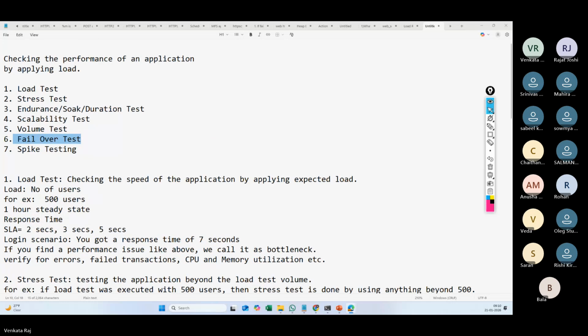No? Okay. Tomorrow we will discuss what is a server, what is a web server, what is an application server, what is a database server, what is a protocol, and how we do failover testing, and why failover testing has become famous in the recent past. We will discuss that in detail tomorrow. Okay, let me stop recording here.